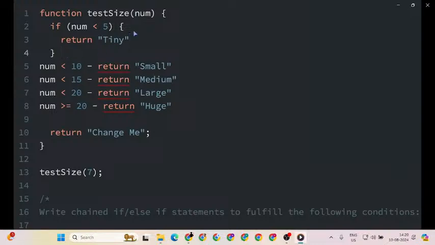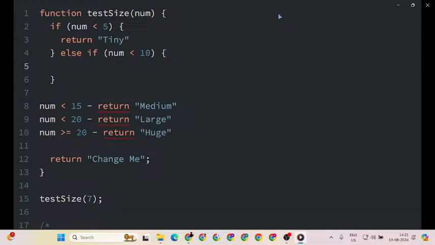Now we're going to use an else if statement. And I got the curly braces. First of all, I also need to put the condition in these parentheses. I'm just going to cut this. Number is less than 10, put it right here, and we're going to return this small. So I'll put that in the curly braces here. And then we have another else if statement.